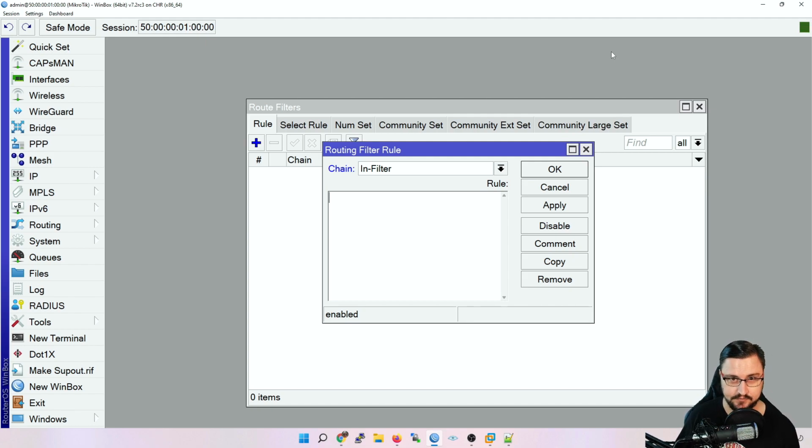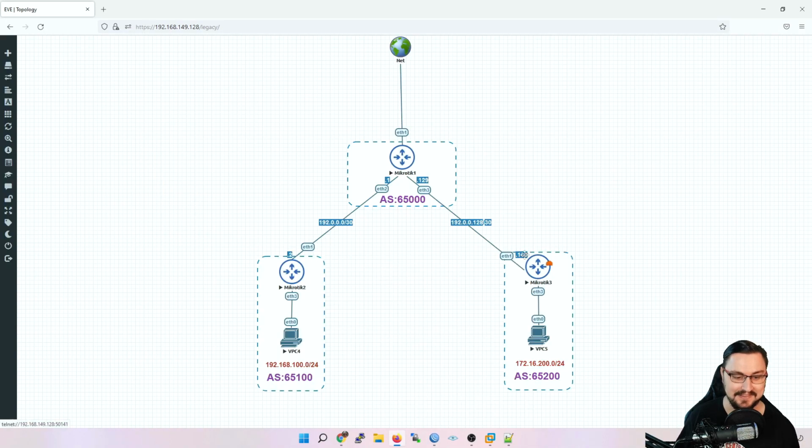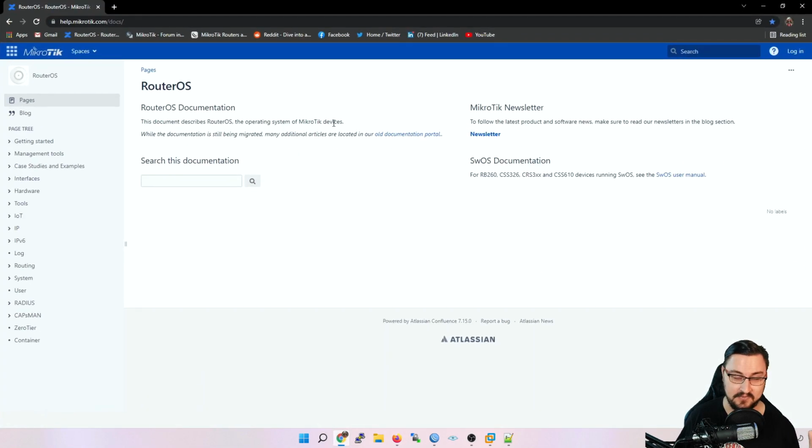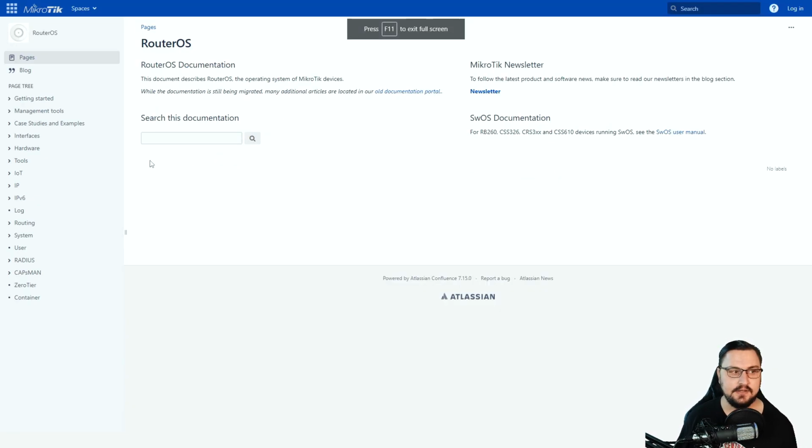So my recommendation for many of you is on the MikroTik help site, you're going to bookmark that. So I've already got a bookmark on my own Google. So I've got RouterOS here, help.mikrotik.com/docs. It's this little blue page. Let me just also go full screen. And this typically has all of the information that contains RouterOS version 7 configurations. It's not just version 7, but this is kind of what they're trying to replace the wiki with. But it will help us with our scripting for the route filters.